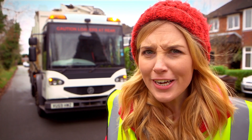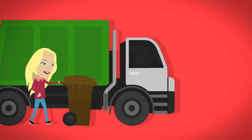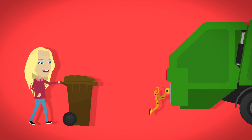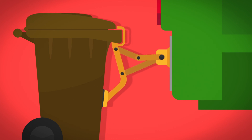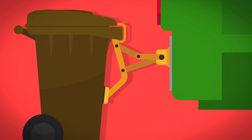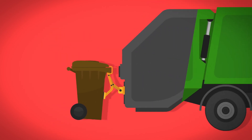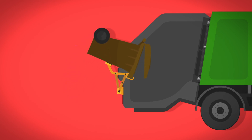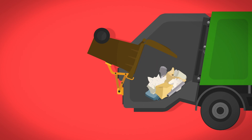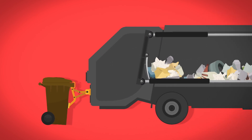It looks amazing. But do you know how the hopper tipped the bin? Let's find out. On bin day, your bin is wheeled to the back of the lorry and hooked onto a robotic arm at the back, called the re-loader. When the bin is locked into position, the re-loader arm starts moving. The first part moves upwards, lifting the bin higher and higher. Then it starts to move backwards, and this tips the bin upside down. The lid tips open so that all the recycling falls out. Inside the lorry, the recycling falls into a big tank. Next, a moving wall pushes all the recycling to the back of the lorry, crushing it together.